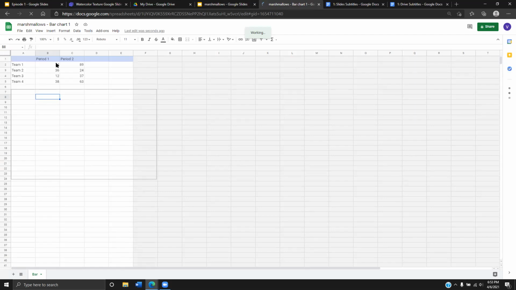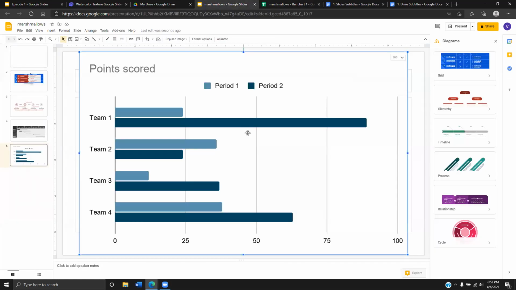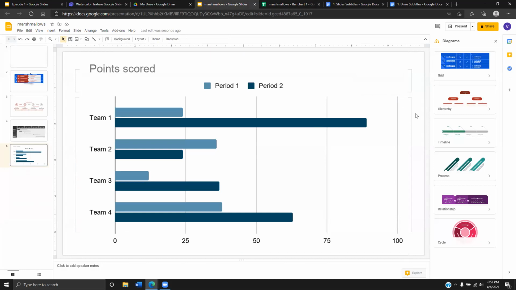If I change one of these numbers, it will update if you link them together. If you make sure the chart on your slides and your actual sheet data are linked, then the moment you change your sheet, it'll automatically change in your slides. So you don't have to worry about that, which I think is pretty cool.